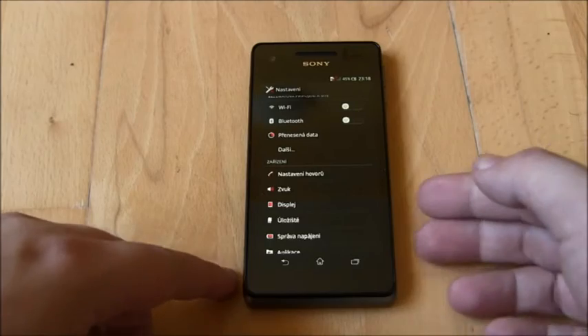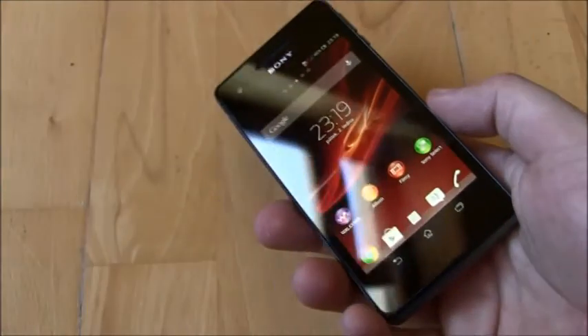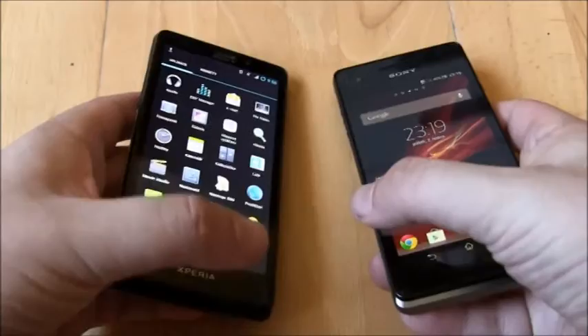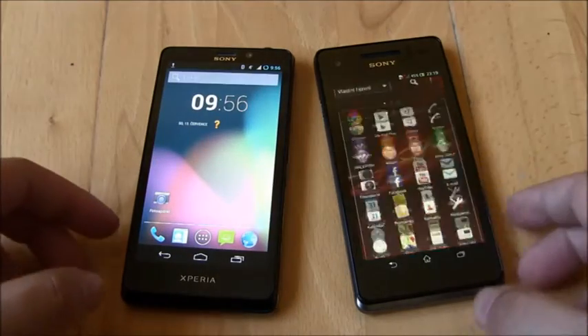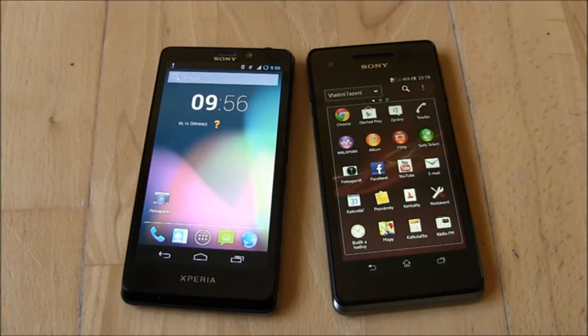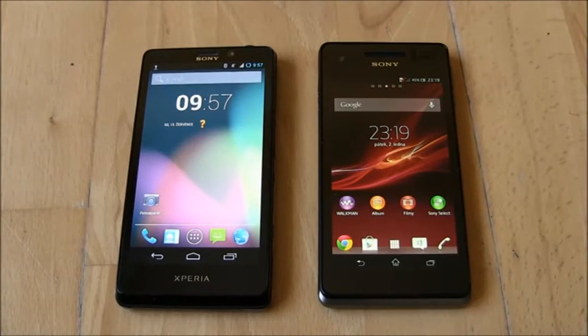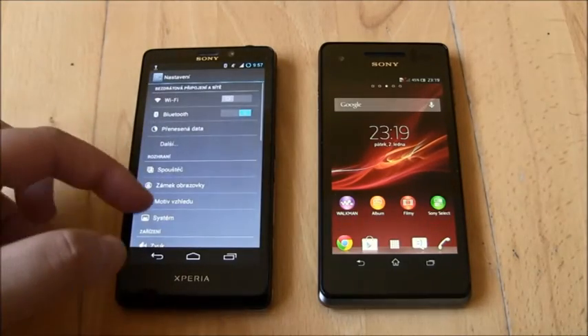Maybe you already know, but for a long time I was deciding between the Sony Xperia V and Sony Xperia T. Thanks to its availability, I ended up with the Xperia T. Overall, I regard the Xperia T as Sony Mobile's flagship model during the second half of 2012, not only due to better availability, but also because of its design, its separate camera button, and other fine details. I am actually using an official Android 4.2.2 Jelly Bean on my Xperia T because I have been testing some new camera functions. It seems the manufacturer decided to prefer the Xperia T, but to be fair to Sony Xperia V owners, I must say that if I was choosing a new phone right now, I would choose the Sony Xperia V.